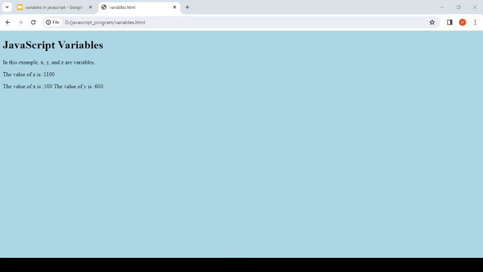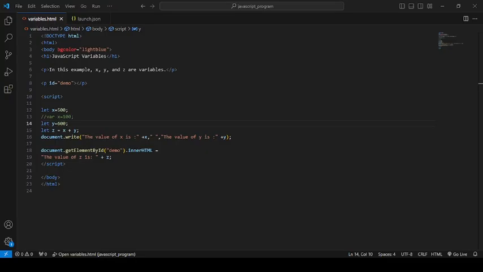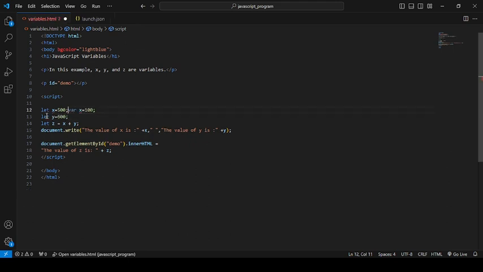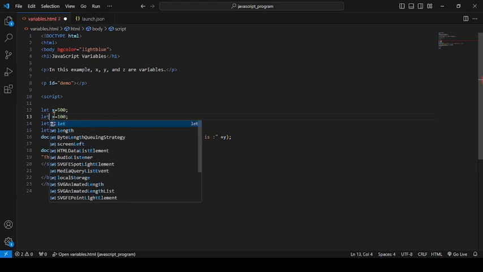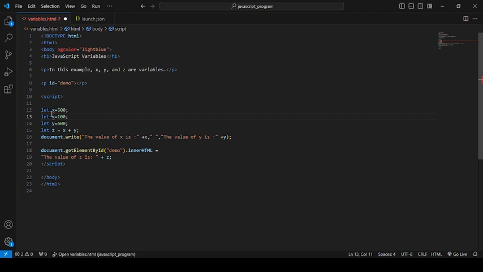Now I have created same variable name with let keyword. It will show the error.